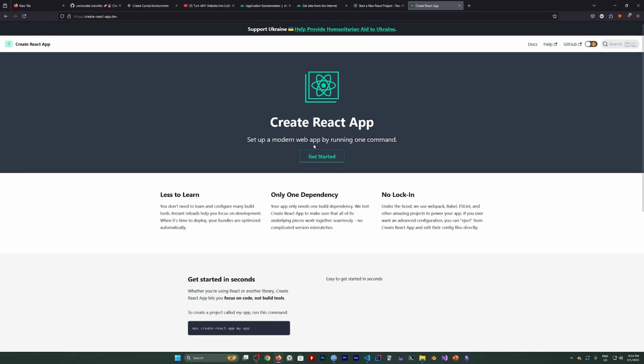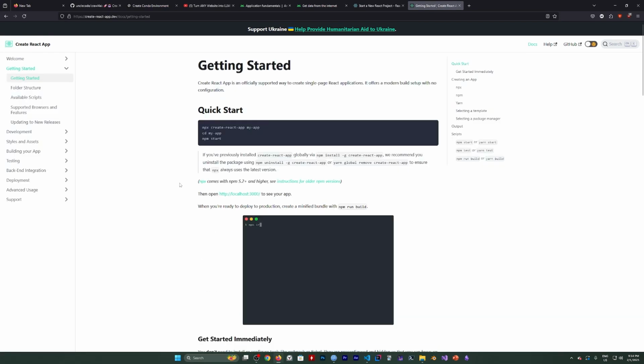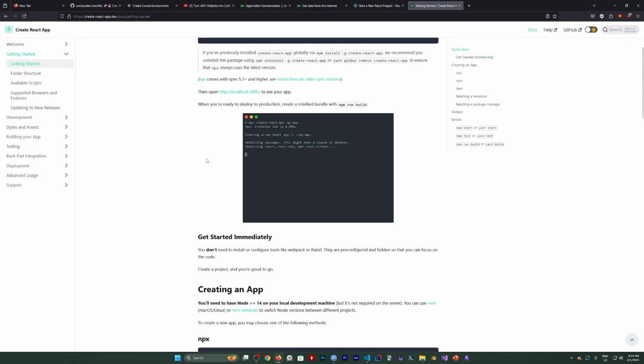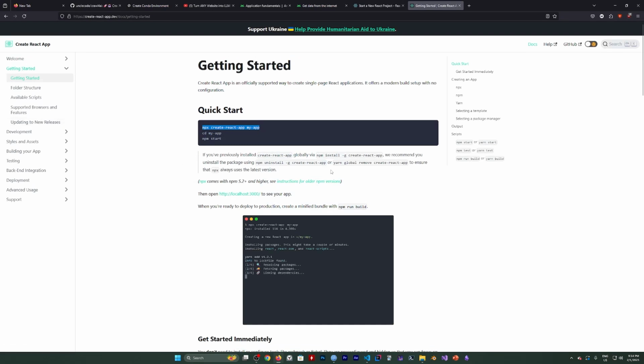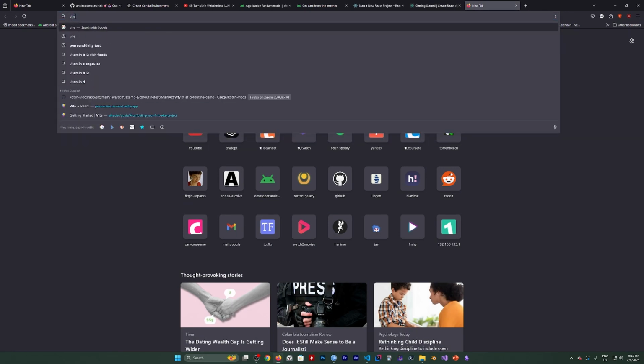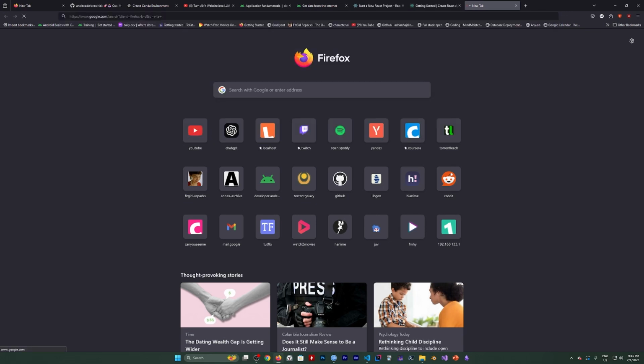Set up a modern web app. I don't know if people still use it. Anyway, this is one way I started learning React when I initially started, back 2-3 years ago. Now we use Vite.